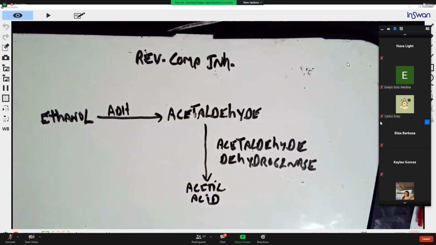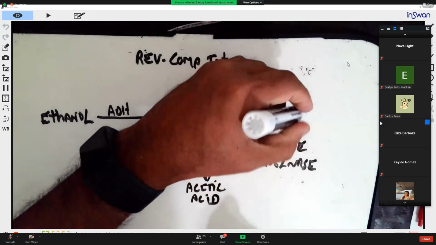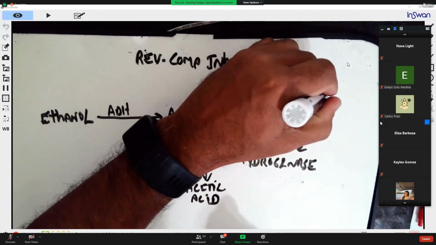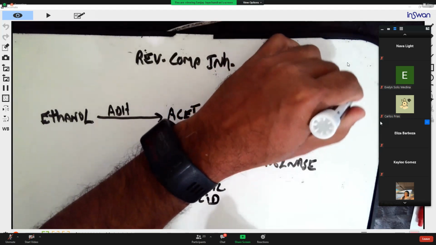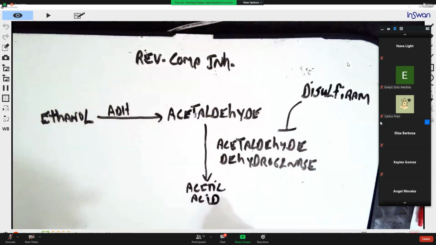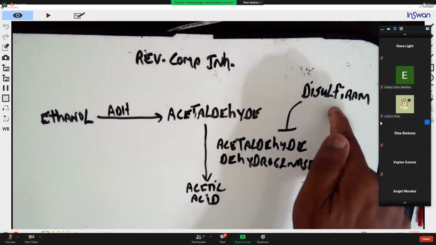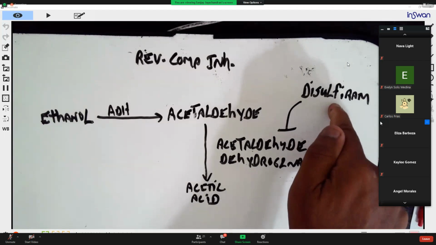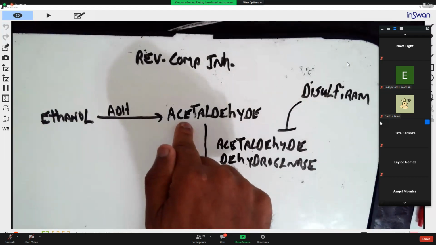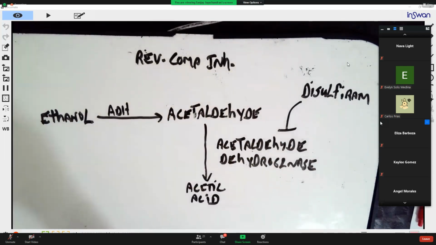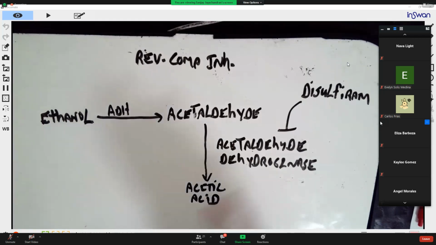Okay, so there's a chemical called disulfiram. That blocks this enzyme. But here's my second question. Who would I want to give this to make them feel sick? I'm going to block the enzyme. This is going to build up, and they're going to feel ill. So who would I give that enzyme to? I mean, this compound to?